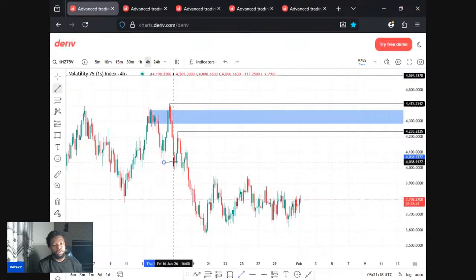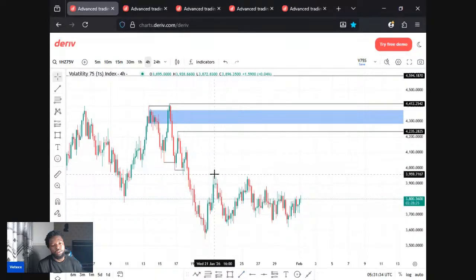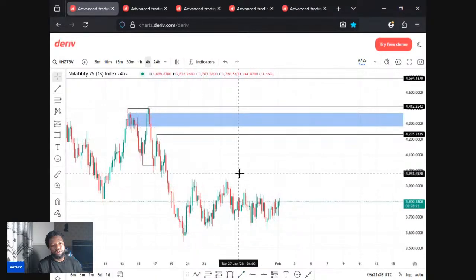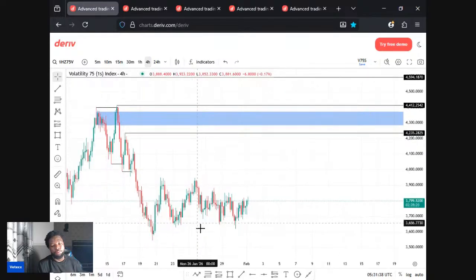Our first break of structure is here. Price retrace 50% to give us structural liquidity, and then after giving us structural liquidity, it breaks the newly created low to give us what? Second break of structure, which is why we have this. Alright, and this becomes our point of interest. So this is the 4 hour time frame.